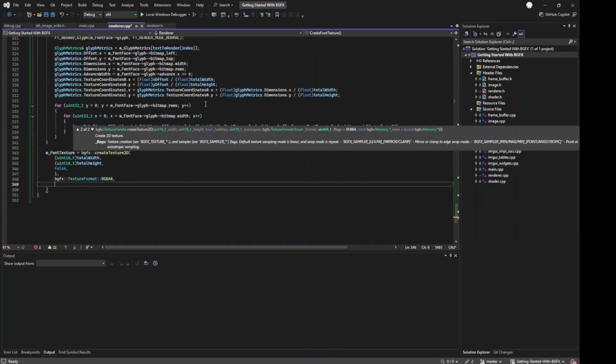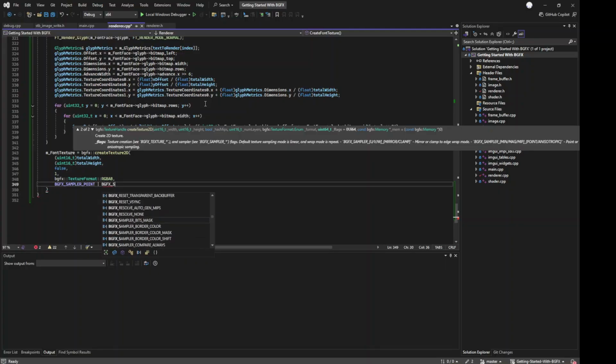Then we need to give it the sampler. So it's BGFX sampler point. Then we tell it to clamp it if it goes beyond the edges of our texture.